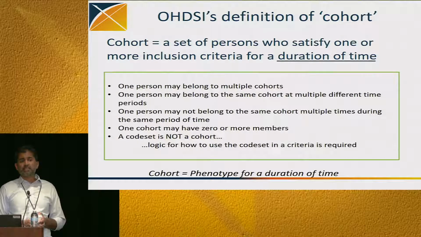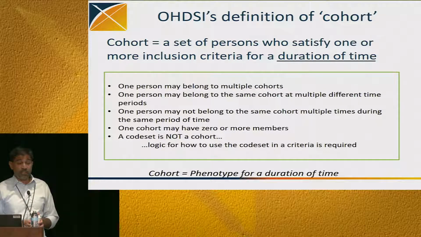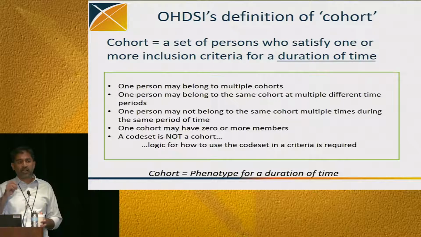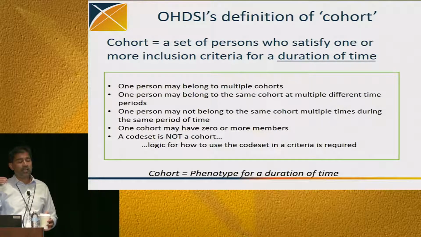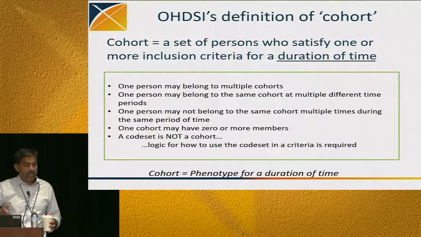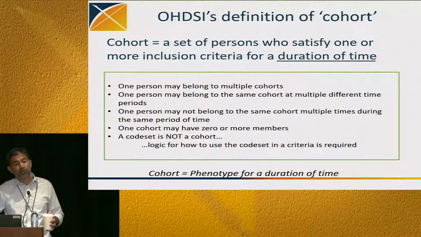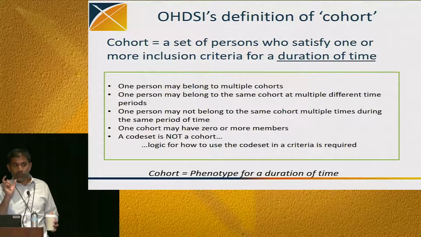So if you had access to an electronic health record, or if you had an administrative claims database, you would probably say there is a discharge date for that person. So if you were an investigator who has expertise in cardiovascular studies and is interested in this particular subject, you would define a phenotype based on your understanding of that domain. And so you're the domain expert who would say, I would define this phenotype as the date of entry being the date they got admitted to the hospital or emergency room. The date of discharge would be my cohort end date, if you're looking for the angina episode only.